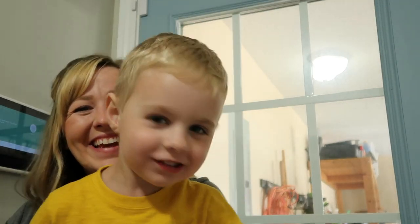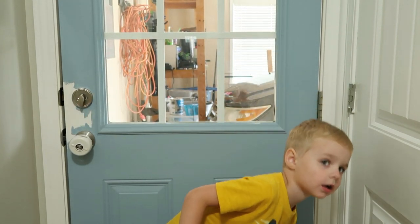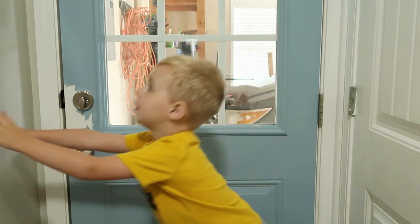And of course I had a little peeker over here. He really loved the door. He kept coming up to me and going, "Mama, I love my blue door. I love my blue door." And now he's blowing kisses at you guys.